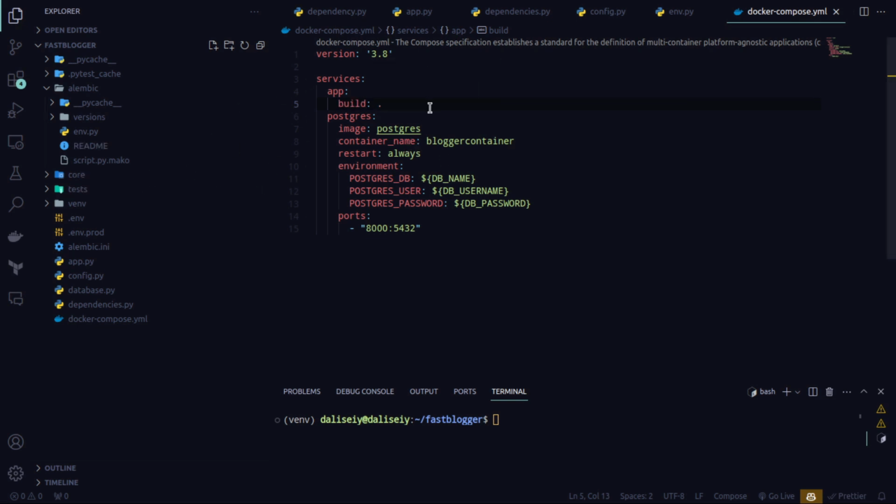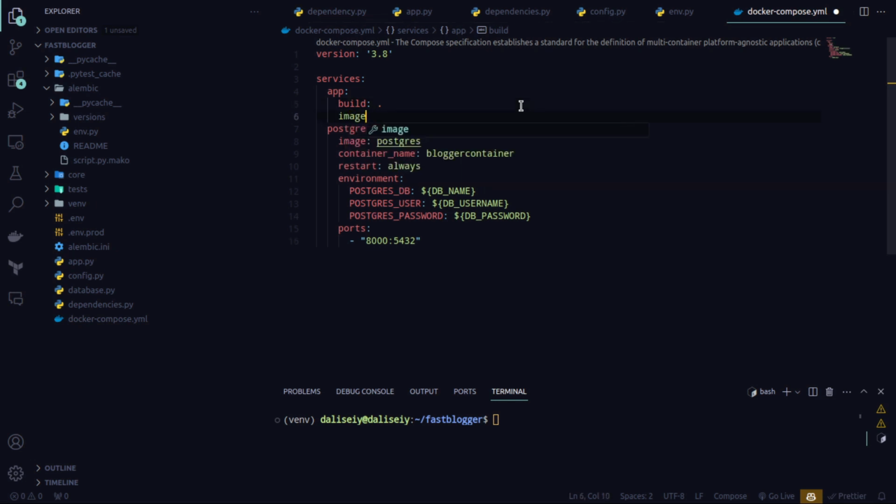In some situations, you have your Dockerfile in a path, so you can do something like path /files/Dockerfile. That's in a situation where you have a folder called files with your Dockerfile inside. But my Dockerfile is going to be in my parent directory, so I can just specify this with dot here, which is very much fine. I'm going to specify my image. This image is going to be the name of my image.